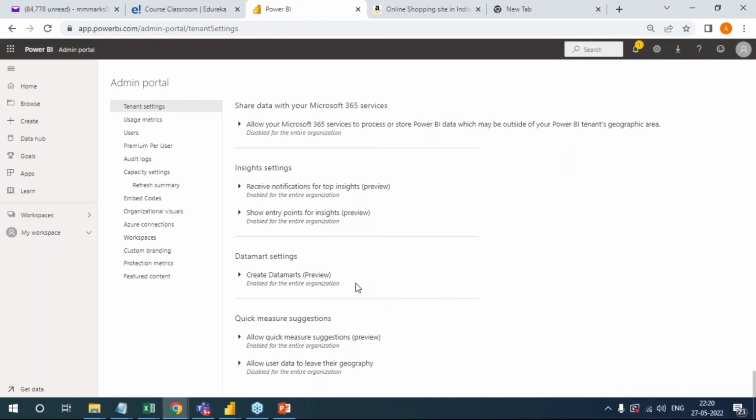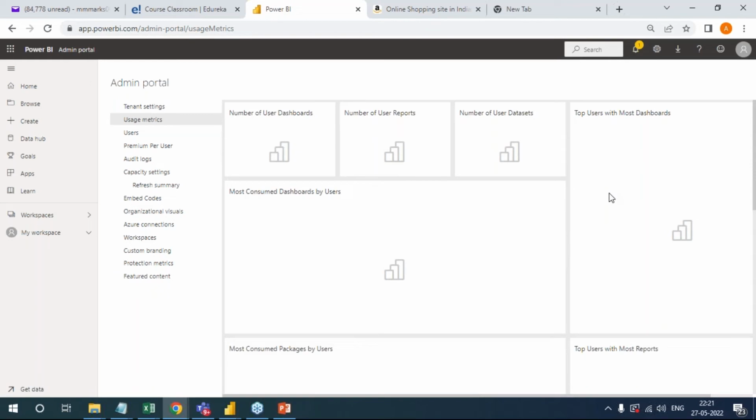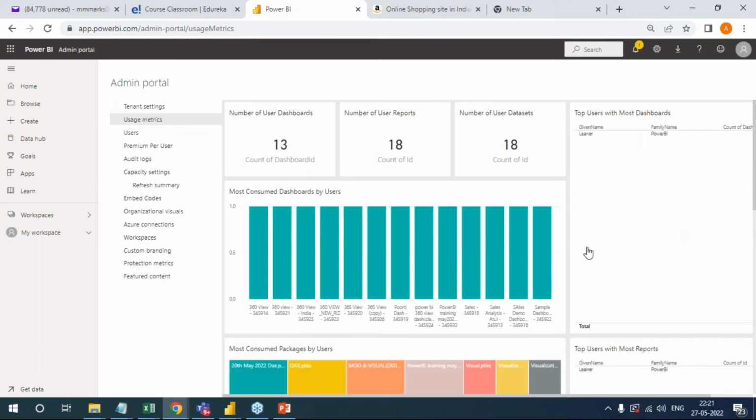What we have, usage metrics. Here we can see how many people are seeing my reports. Number of users, dashboard. You see here, each and every report gives us some metrics. These many times it was viewed by so-and-so people.